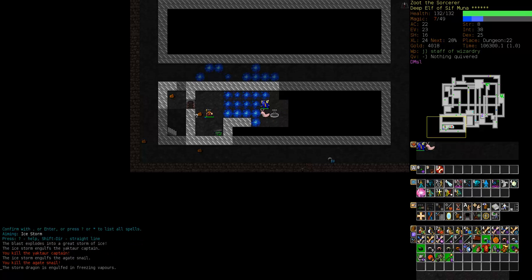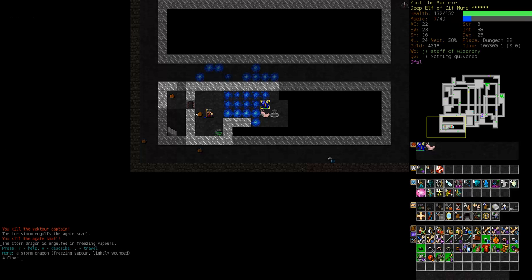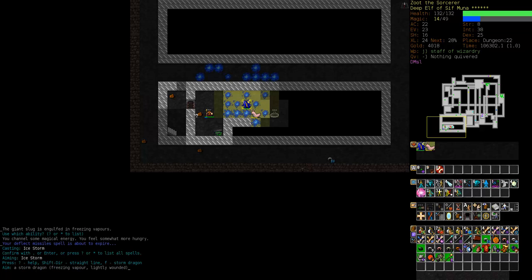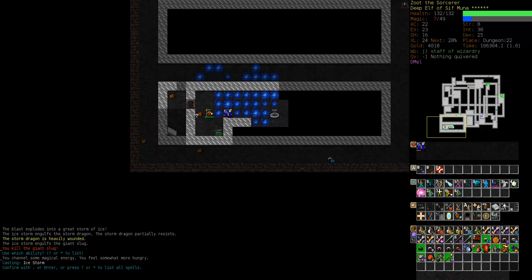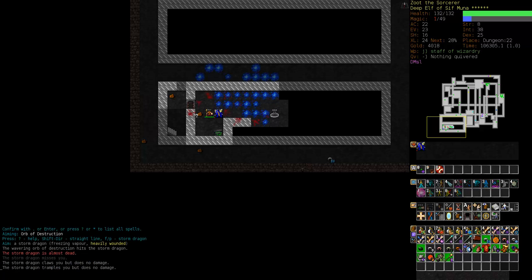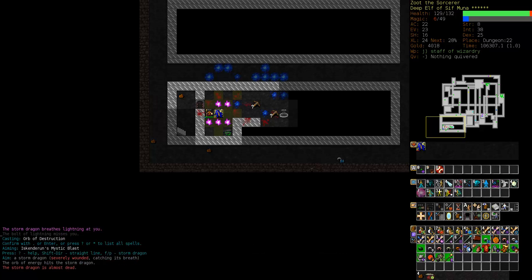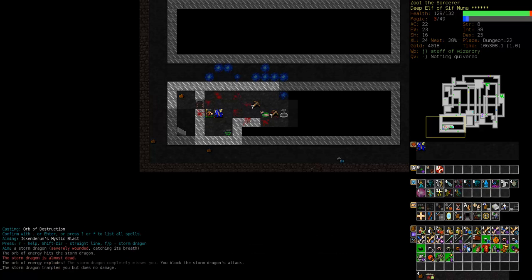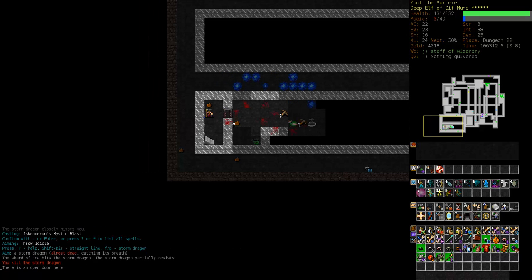Ice storm. I believe that dragon is resistant to cold. That means ice storm will still cause him some distress. Let's see how much. Yeah, quite a bit. And an orb of destruction. And he's hitting me, and we'll Mystic Blast him. Oh, that didn't kill him. There we go. We finished him off with an icicle.